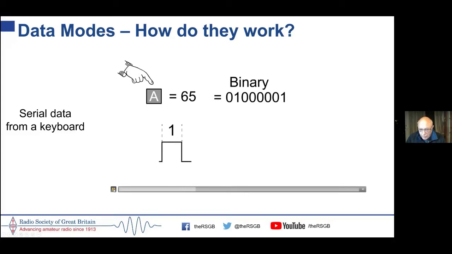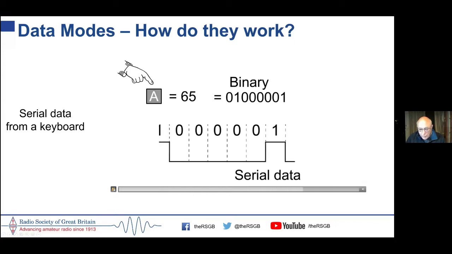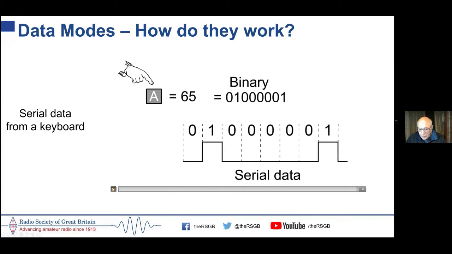So it goes out like so. So the least significant number first, and there we go. That is a series of on-off signals, which represents our data. So that there is how we send the letter A in a very simple and basic data system. So you can see it's quite a logical route through from pressing a key to ending up with a stream of data that we can then move on to the next stage.